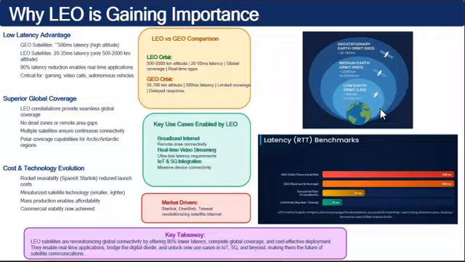So low Earth orbit sits at maybe 500 to 2000 kilometers. And then the medium Earth orbit sits at 2000 to 20,000 kilometers, and then geostationary Earth orbit sits at 35,786 kilometers.